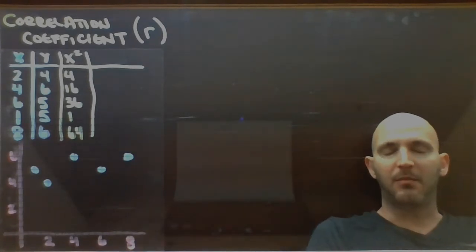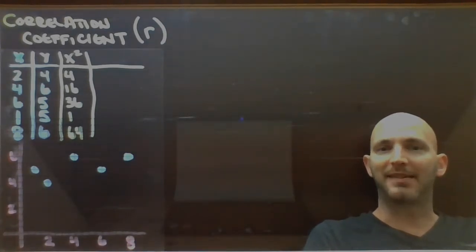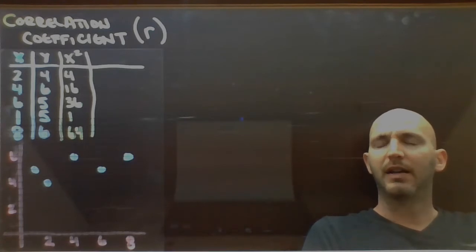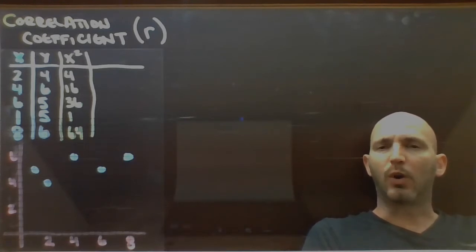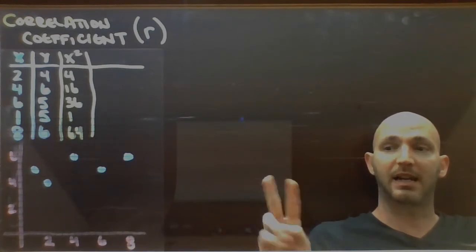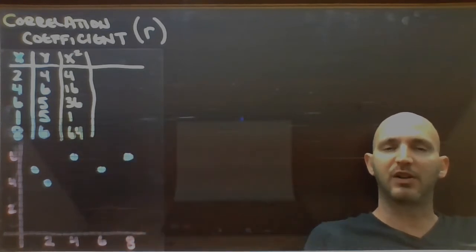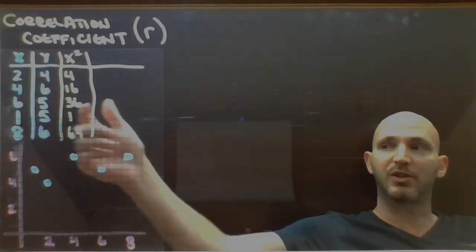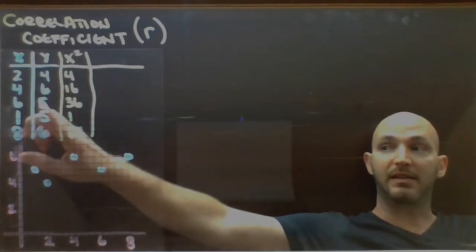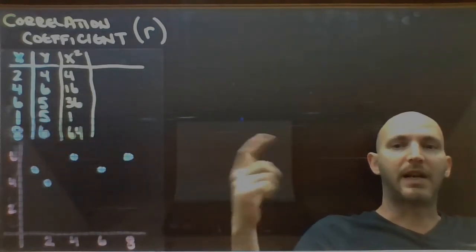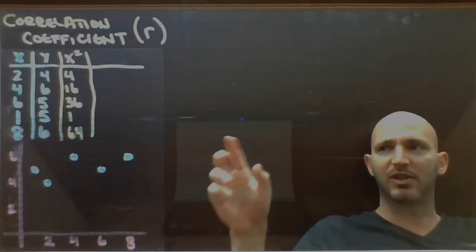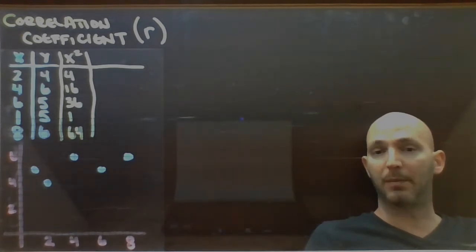Now, we employed some fancy tricks for trying to chop up data sets to make it a little faster. That's not going to work with this particular type of data because you can't divorce the X from the Y. If I start separating the two, then all of this information gets lost. So unfortunately, if I have repeats, like I'm going to have here, I'm going to have to actually do it twice. I don't just get to tally how many times they show up and add them that way.